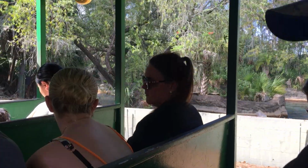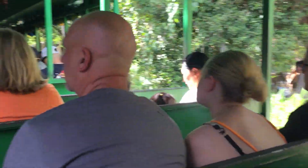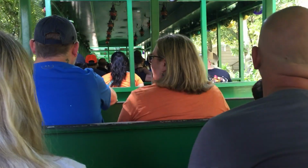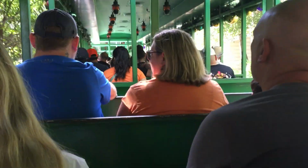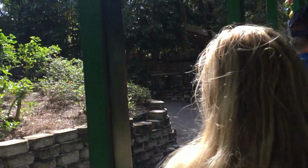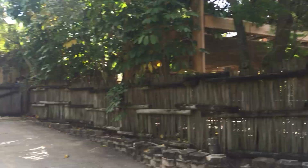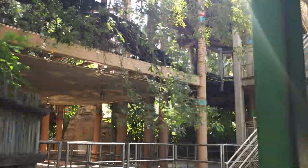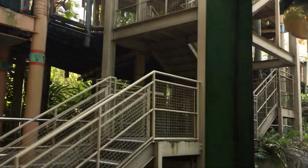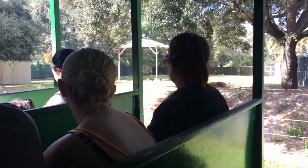Coming up on the right-hand side of the train, you'll see a rust-colored animal with stripes. That is the bongo antelope. Bongo antelope are also known as the ghost of Africa because they were once thought to be extinct until they were rediscovered hiding in the mountains of Kenya in the 1950s. These animals get their red color from an oil they secrete from their skin glands to help protect them against insects. If you ever want to pet a bongo antelope, you will have a red hand.